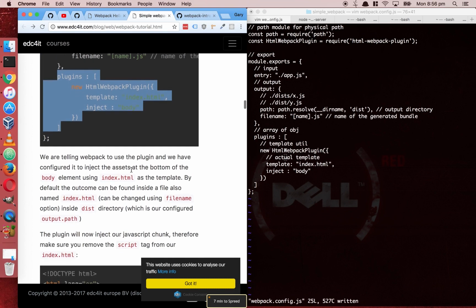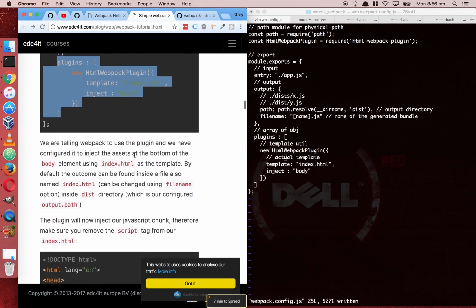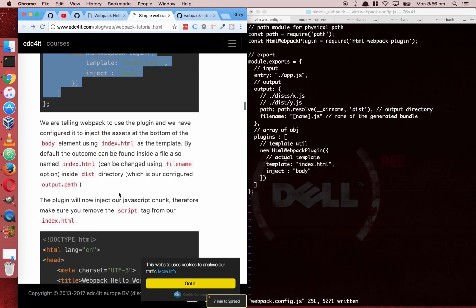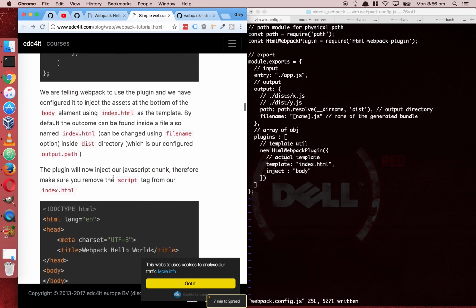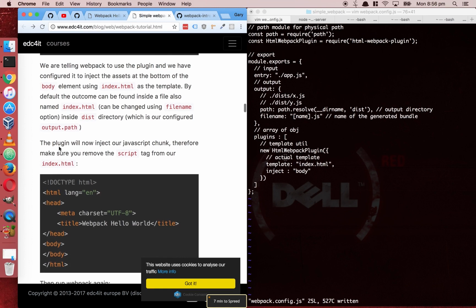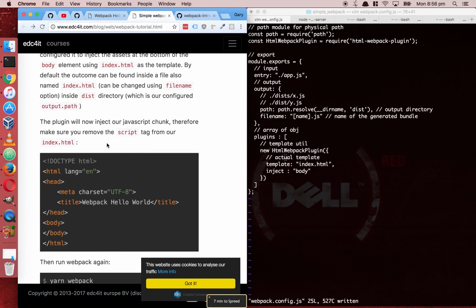So we're telling Webpack to use the plugin and we have injected. So we find here can be used. This plugin now injects, therefore make sure you remove the script tag.